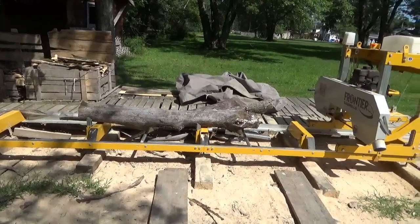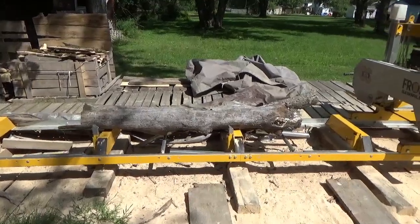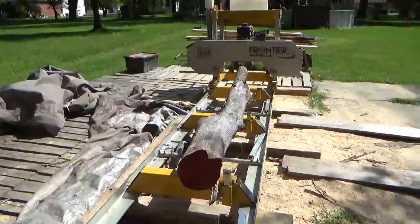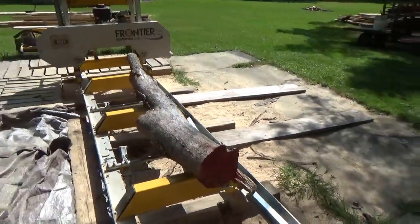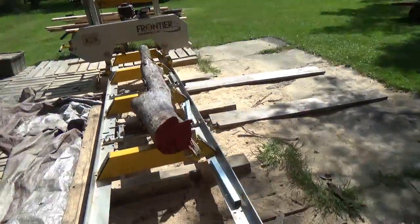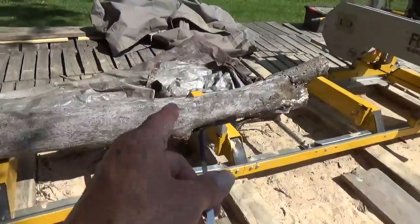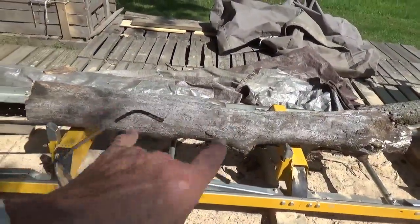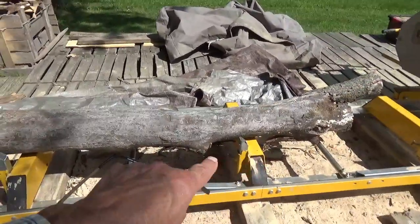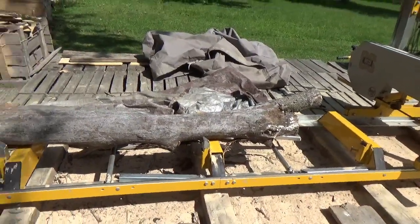So here we have an ash, but look how kind of gnarly it is, right? It's not really straight, has all these different angles and cuts. So my first thought was it'd make more sense to cut it right here and do two pieces, but then that piece isn't long enough to fit between the two supports, the bunks. So I'm gonna leave it like that, and we're just gonna make some cuts and see what we get.